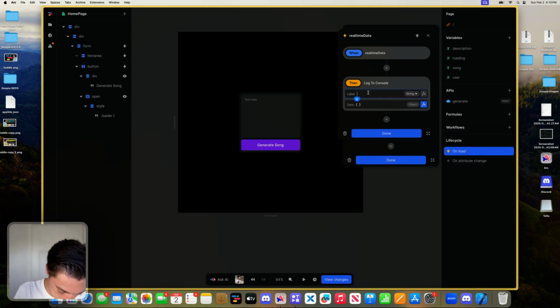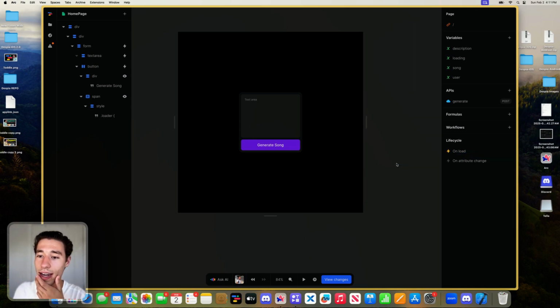And then I can call that Suno data callback. But console log is just for debugging. Callback. There you go. And now we got that all set up. So now we should be in the process and getting that properly set up.